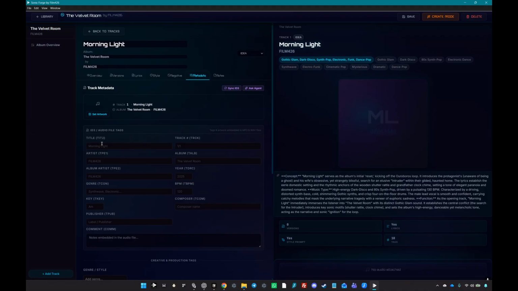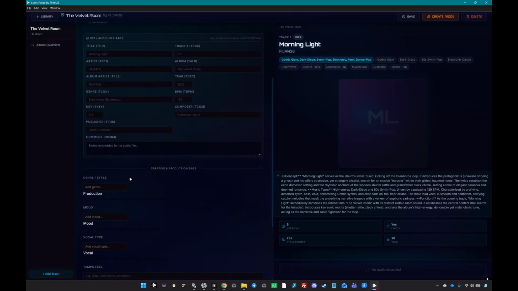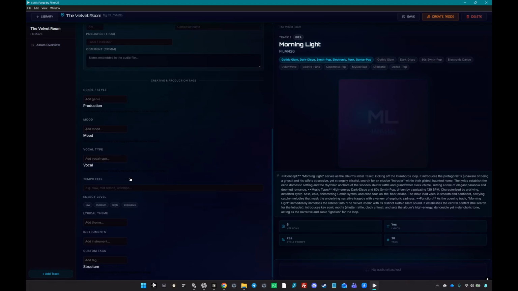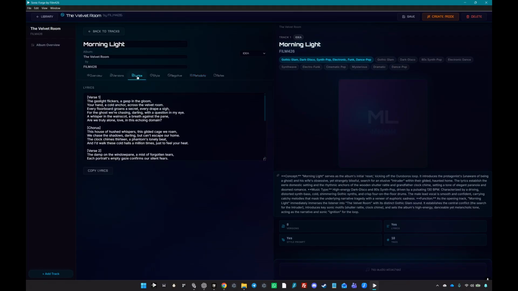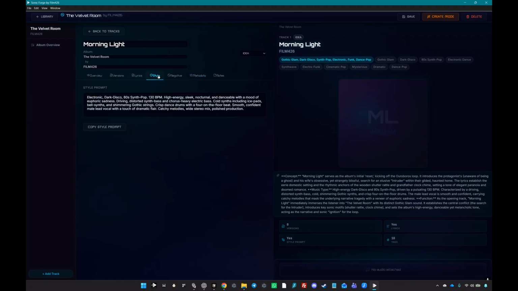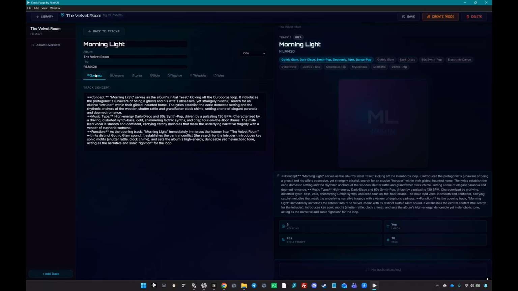While you are still in the browser on the right-hand side, you can use Suno, Udio, or your chosen music generation site exactly as you normally would. You can generate, listen, revise, and download without constantly switching between different windows. Once the track has been downloaded, you can attach it directly inside Create mode. From there, you can play it back immediately inside Sonic Forge and check how it fits with the rest of the album.